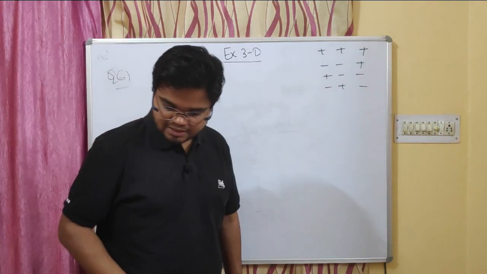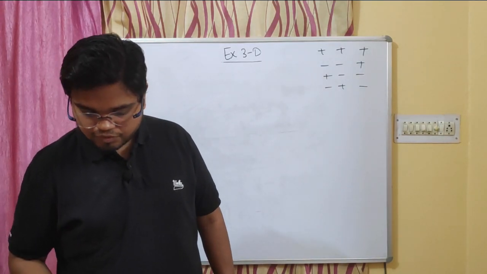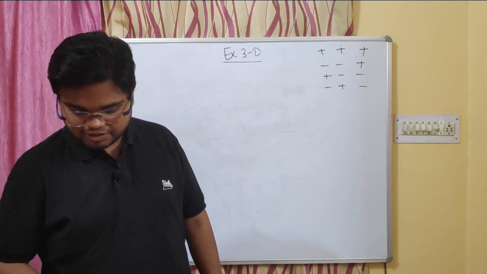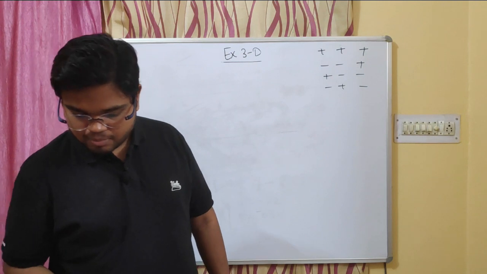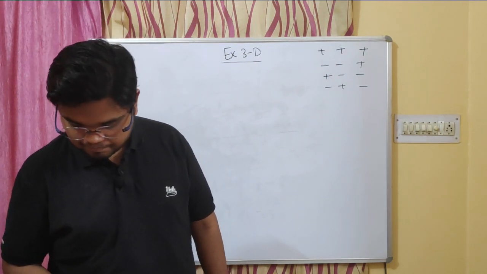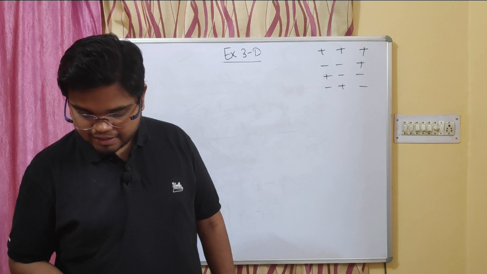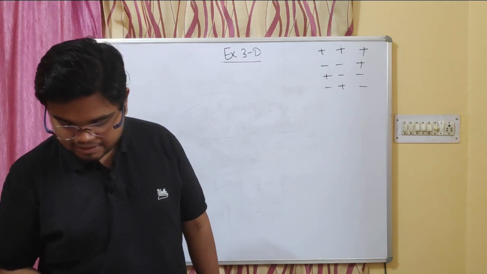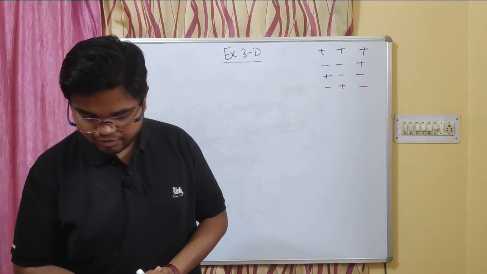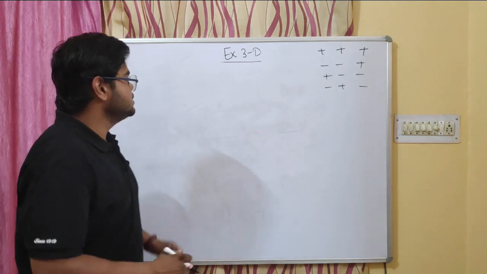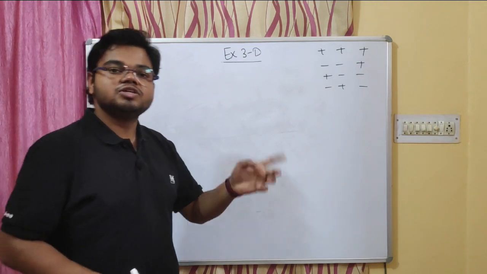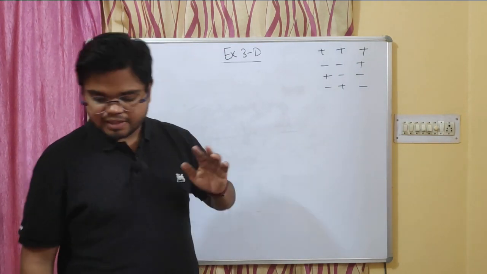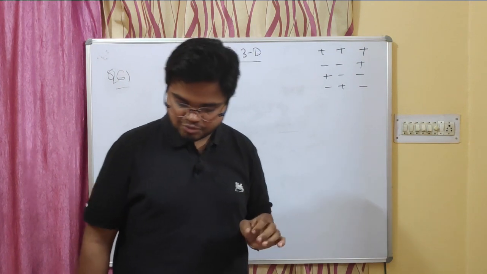Question number 6. Write T for true or F for false for the following statements. This question you will be doing in the textbook. Question number 1 you will also be doing in your textbook. The product of 3 negative integers is a negative integer. So the number of negative integers, 3, is an odd number. So 3 negative integers will give us a negative integer. So the first one is true.